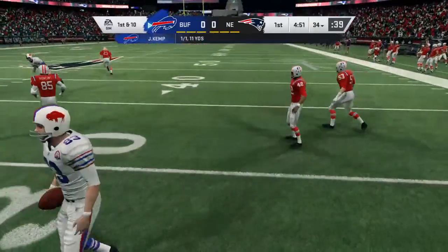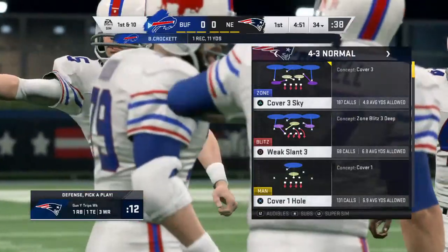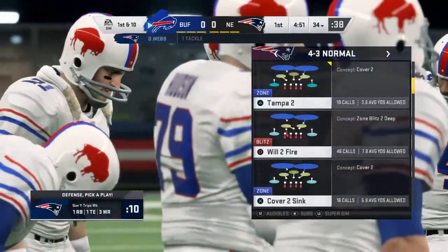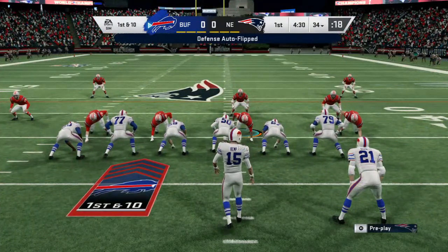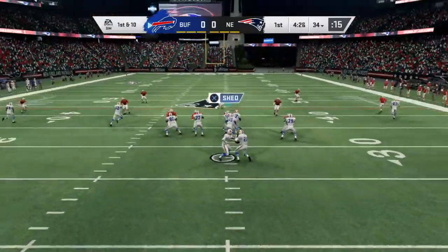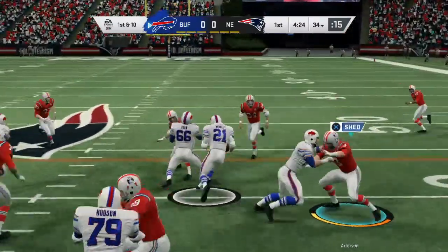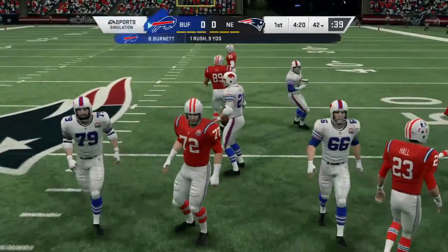Now a nice throw here, right side. He hauls it in. 11 yards and a Buffalo first down. Well, they obviously read man coverage, and he got downfield, broke down the defender, made him think. Yeah, he made him think he was going to run a different route. Probably thought he was going to take it upfield, then it curls back inside for the completion.